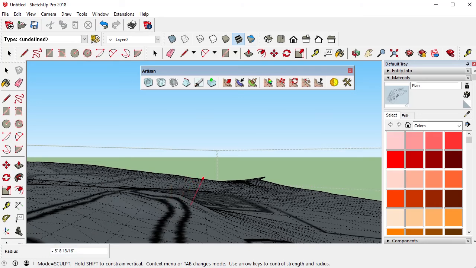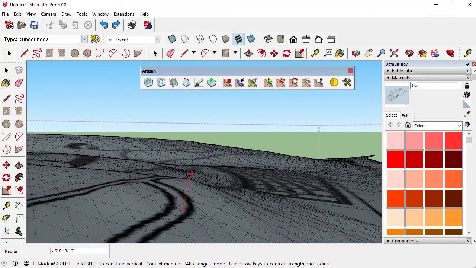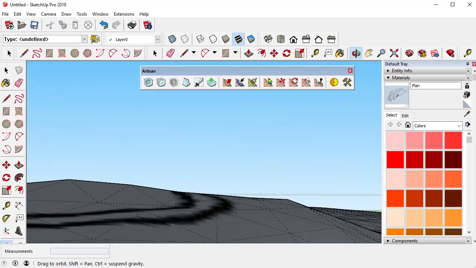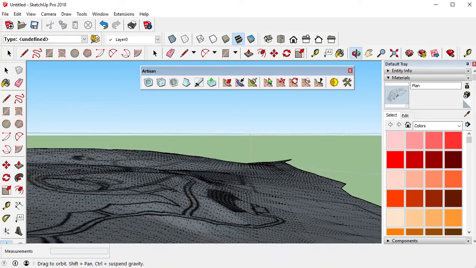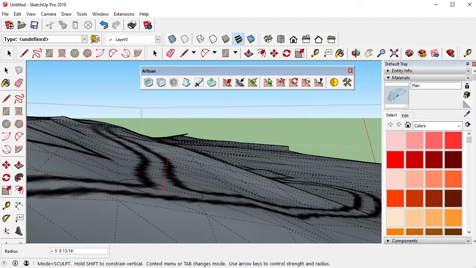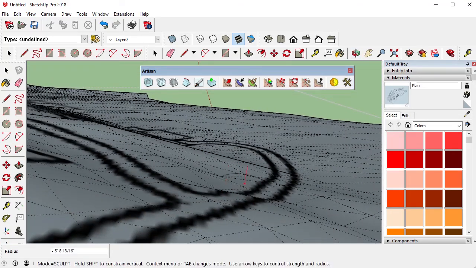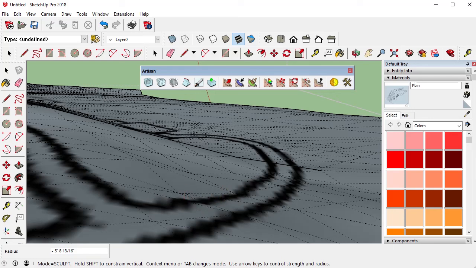Artisan tools kind of showing us a really big change here. Have the arrow down. I don't want it to be very high. I actually work with this tool with not a lot of intensity on there. That's actually a lot of intensity just now, but you can see I'm shaping that. That's now a flatter surface, right? You'll work your way all around these paths, shaping both sides of those paths. The other direction here. Certainly tedious.